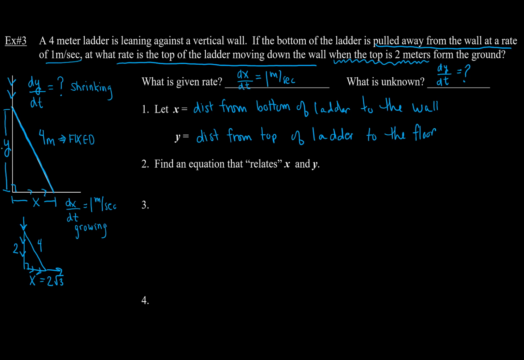All right, if I were to look at this right now, the easiest formula for me to use, honestly, especially because I'm using dx/dt and dy/dt, is the Pythagorean theorem. So I am going to use the Pythagorean theorem. And right now I know that x squared plus y squared equals 16. So in this next step, I'm going to take the derivative with respect to t of both sides of this equation.